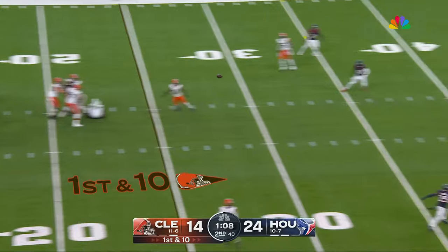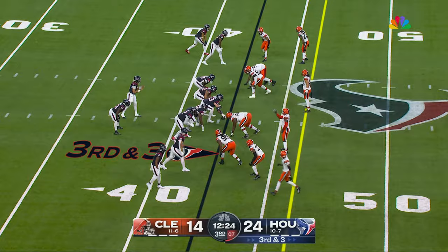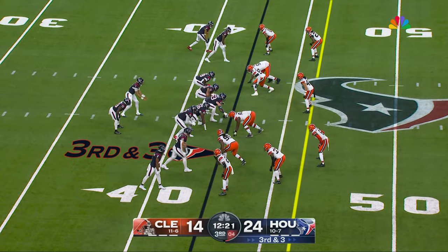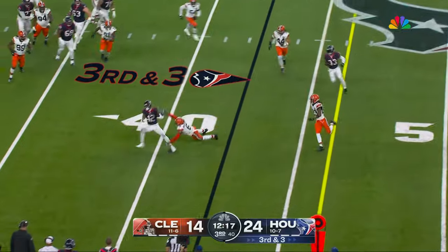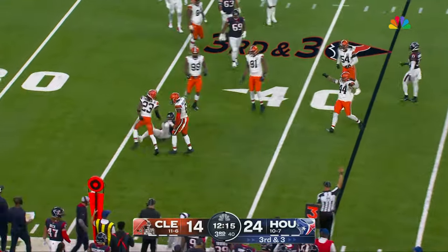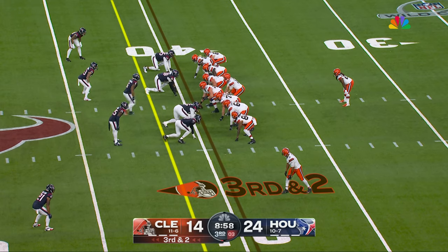Play action — Flacco rips it over the middle of the field. Big catch for Amari Cooper across the 40. Third and three — you don't have to hold the ball as long as third and eight or nine. Stroud over the middle, short, and it's well short. Collins got hit immediately by J.O.K.